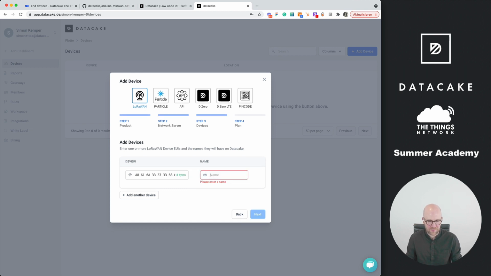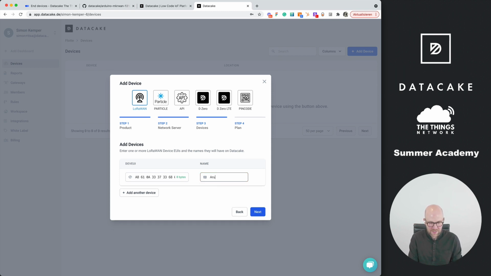Enter a name. We can ignore this warning here because that was from a different DevEUI. We enter a name, which is Arduino MKR 1310 plus MKR ENV shield. Sorry for the typo.